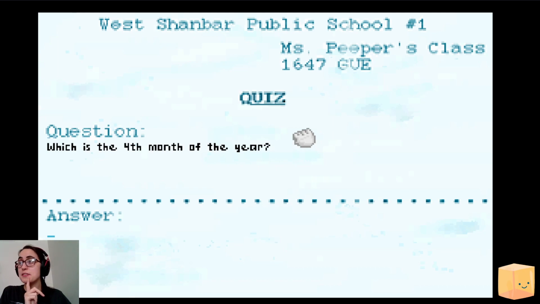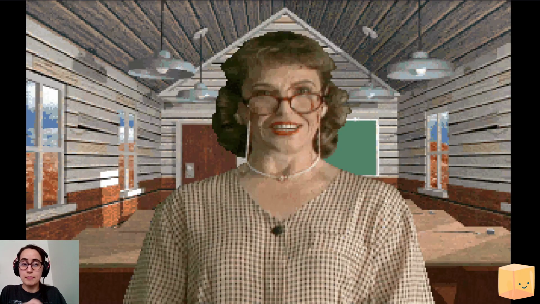And the thing with a quiz, it should be a very easy question and the answer should be April. But in this town, they don't use April, they use different months. And thank you to Random Fish Egg who searched online. The fourth month is Oracle.